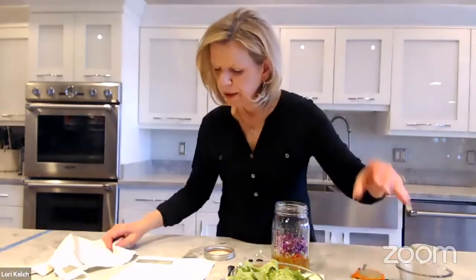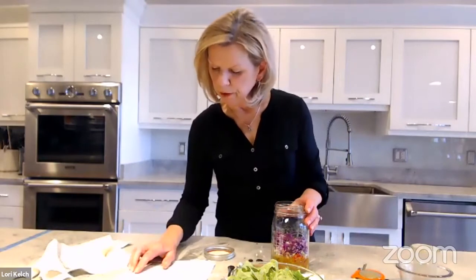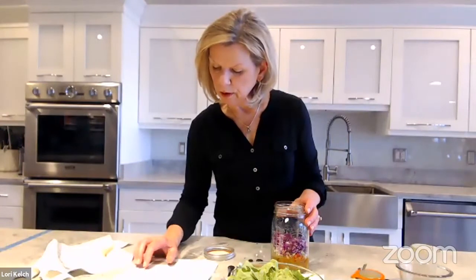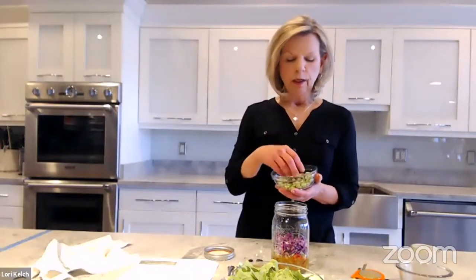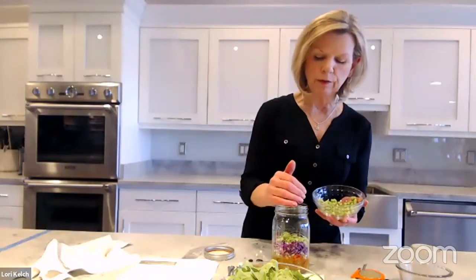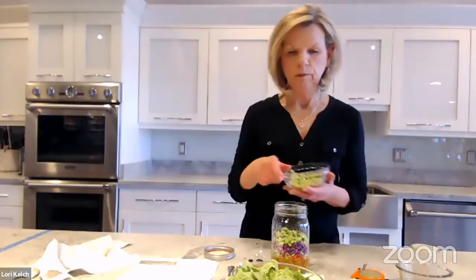Okay. Then our next layer is going to be the layer that we put our beans in. Oh, I think I forgot the broccoli. Cucumber, asparagus, red pepper, chopped scallions. No, broccoli comes next. Okay. So we want to keep these things crunchy. So we're going to use the edamame beans. These are kind of like the not quite mature soybeans. And these are used quite a lot in Asian cultures. High protein, lots of good vitamins and minerals and that kind of thing. So we're going to put these in there. Great fiber.